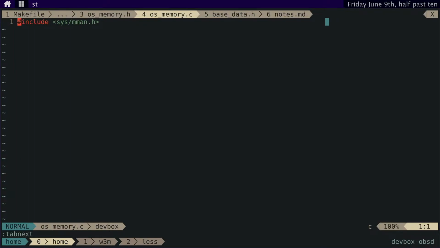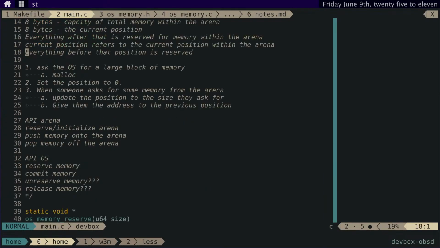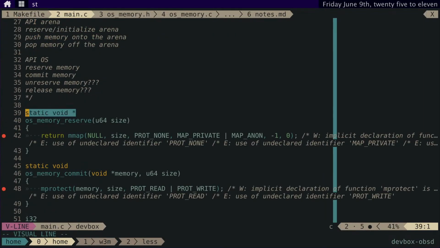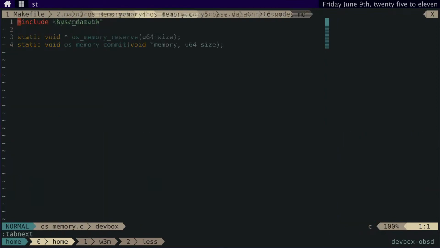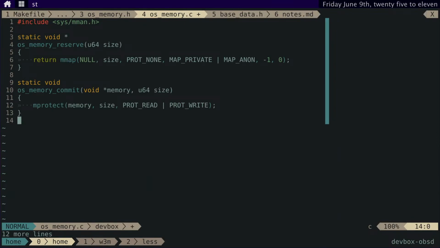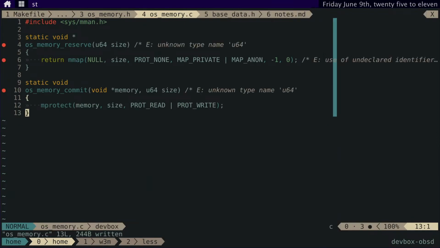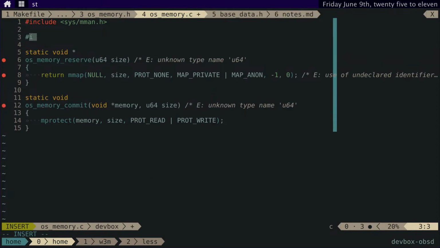Okay. Include. And then I just yoink these. And I yoink this. OS memory.h.